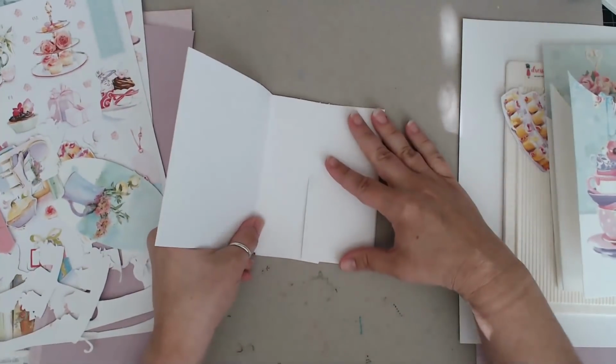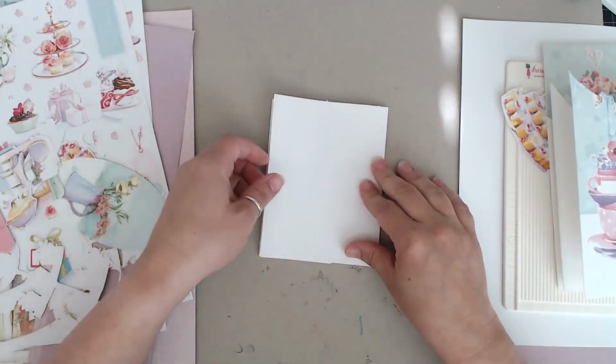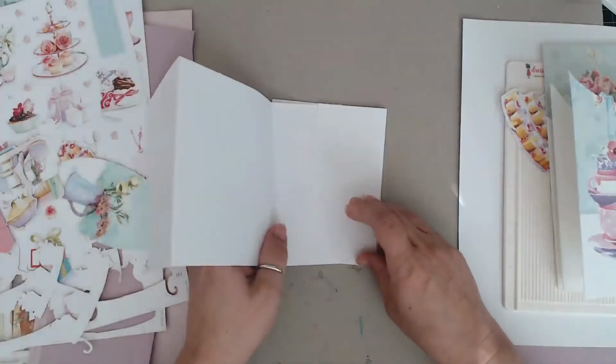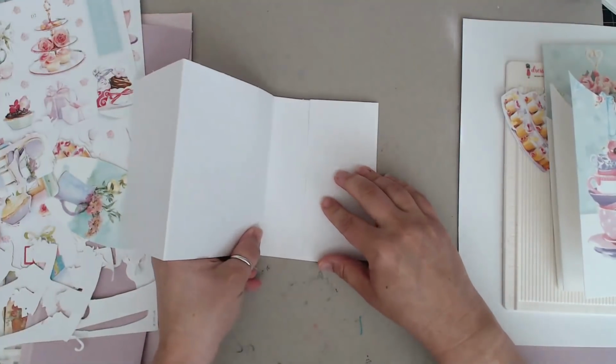And how do you know how to line them up? Well, I line them up by basically putting them on my card. So that's how I know. And then it goes open and then open, and that's how you get your card. This is the beginning of it right here.